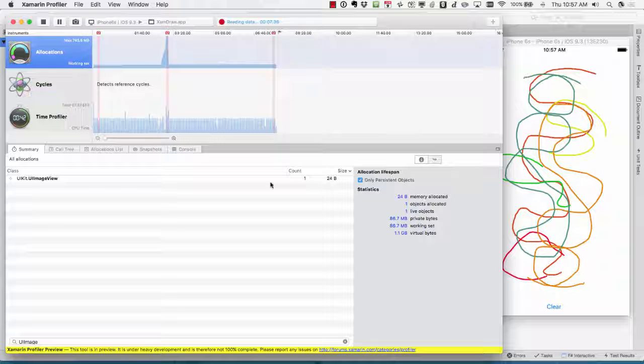Okay, that tells us two things. Number one, it tells us that when you take a snapshot, the first thing that the profiler does is it forces a GC to happen. That's important to understand. We only want to see live things in those snapshots, and so the profiler goes ahead and injects a GC collect into your application to ensure that the memory is kind of as cleaned up as it can be when it takes the snapshot. The second thing that we can observe about this is every single one of my UI images went away, all 741 of them. And we have no UI images outstanding at this point because we said only persistent objects.